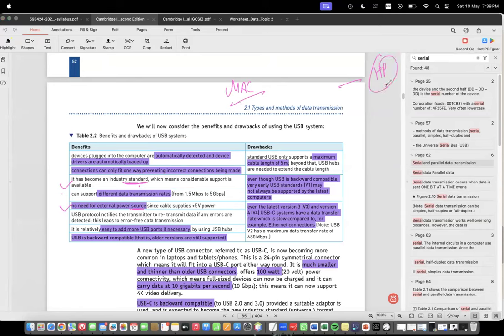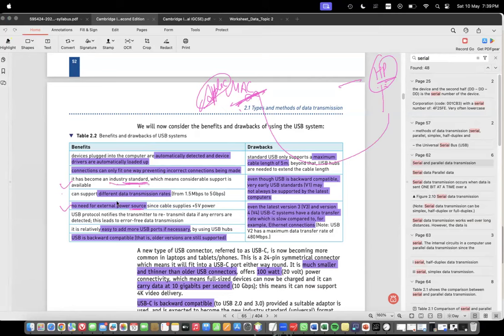So these are two different vendors. Mac is a product of Apple Incorporation. HP is itself a company, a different vendor. If you are buying any product of HP, you can easily connect it with a Mac. This is known as industry standard because they are providing common ground on which different devices, different software from different vendors can communicate. So that's why USB is an industry standard.